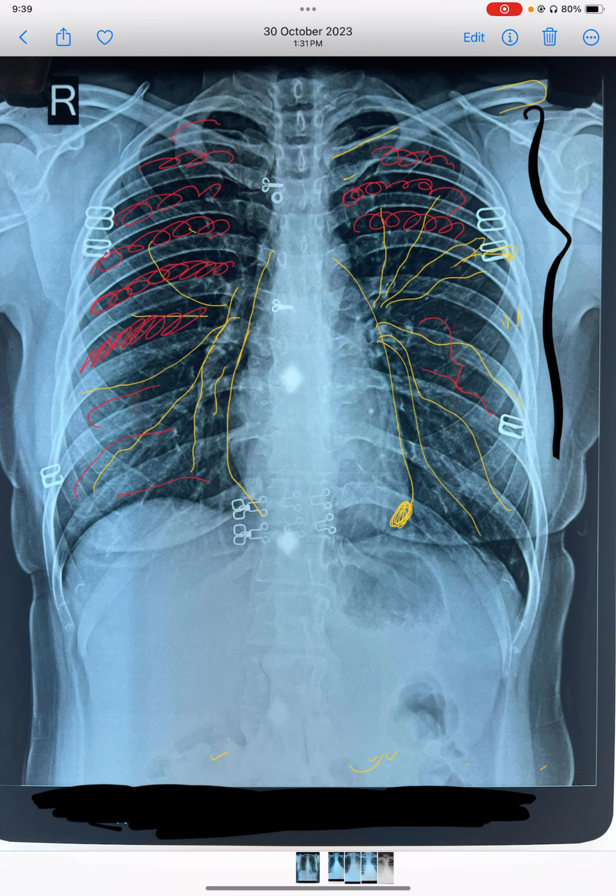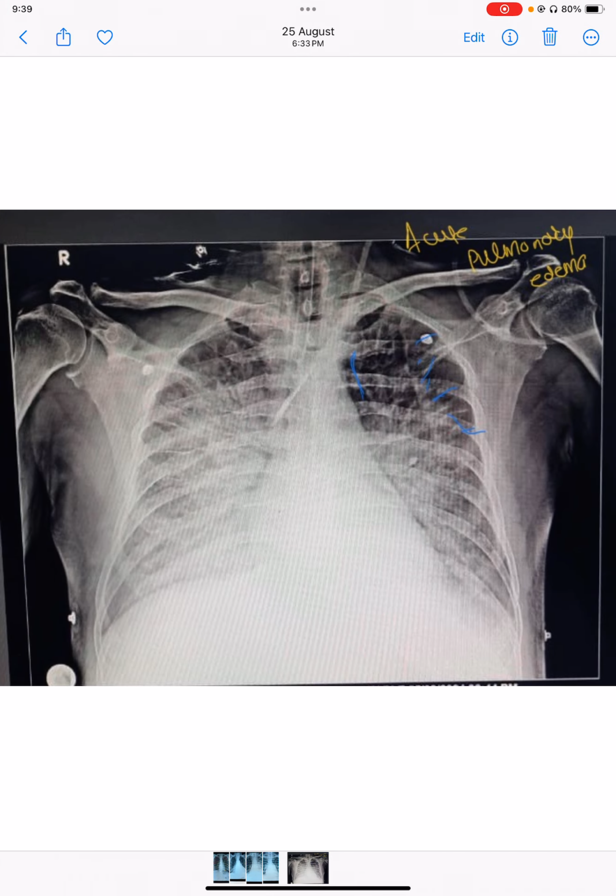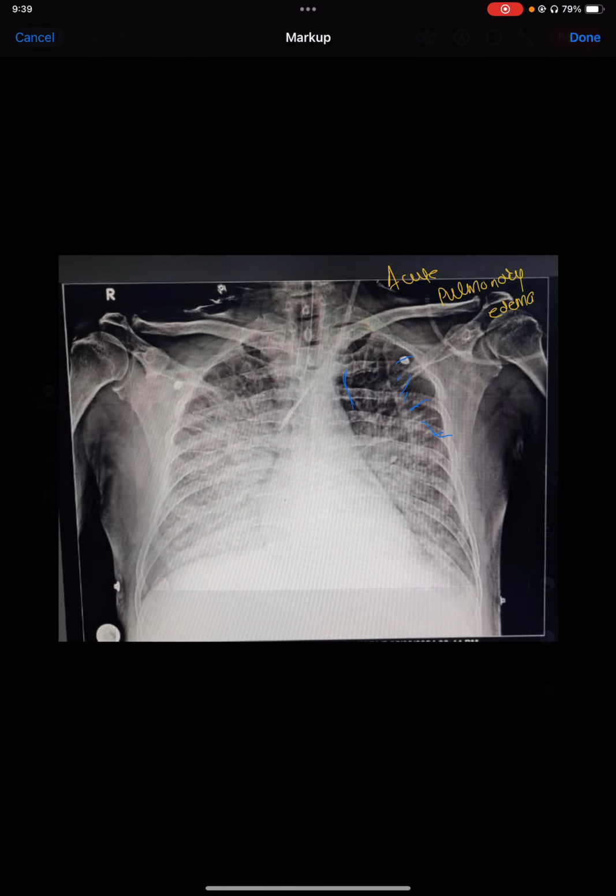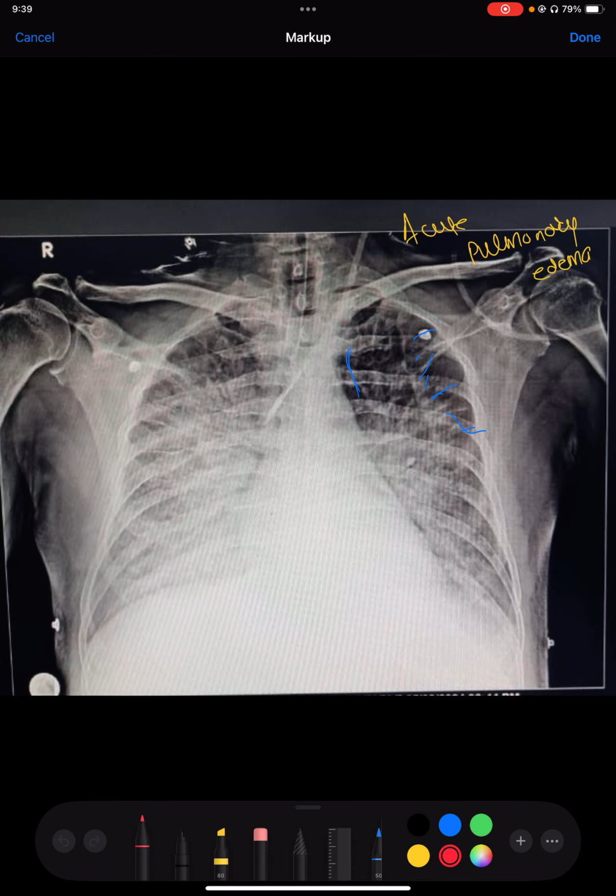But when we see the same X-ray in this field, we can see that this is so hyper white. There is increased whiteness, and see the periphery of this lung looks slightly spared compared to the area here. So this is very much hyperdense. This is very much white. So this is a very typical perihilar and bilateral lung involvement. Very typically we call it a bat wing appearance.